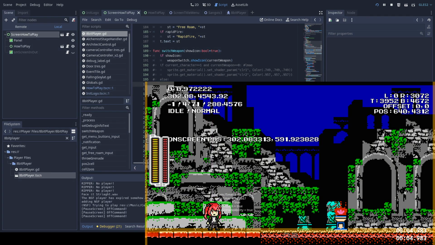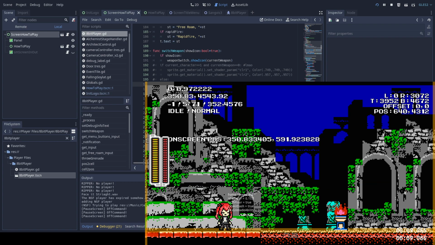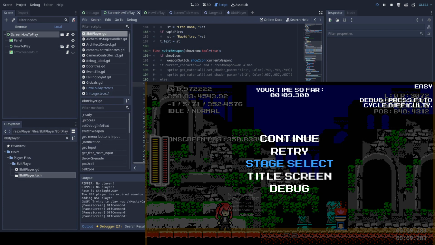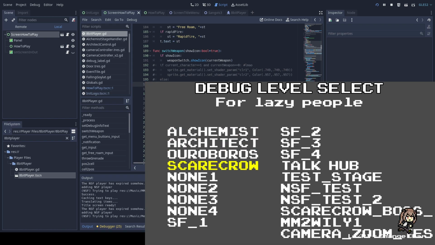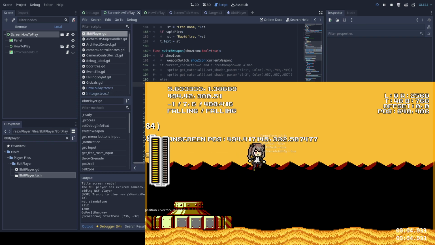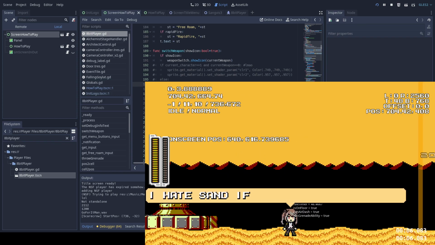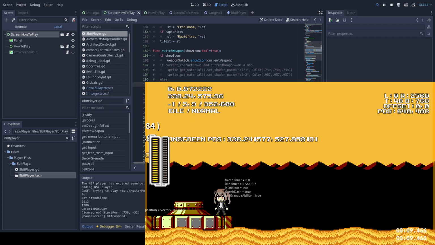Anyways, so this stage also has an idle line. Yep. This one too. Okay.